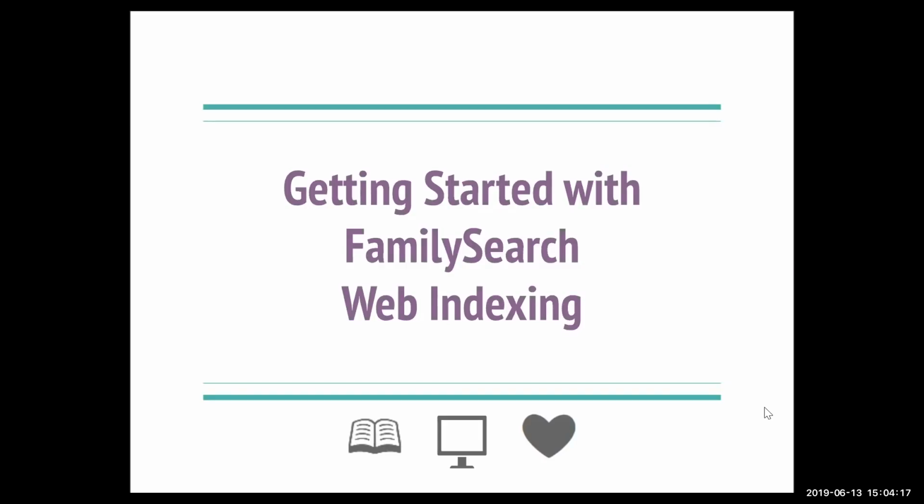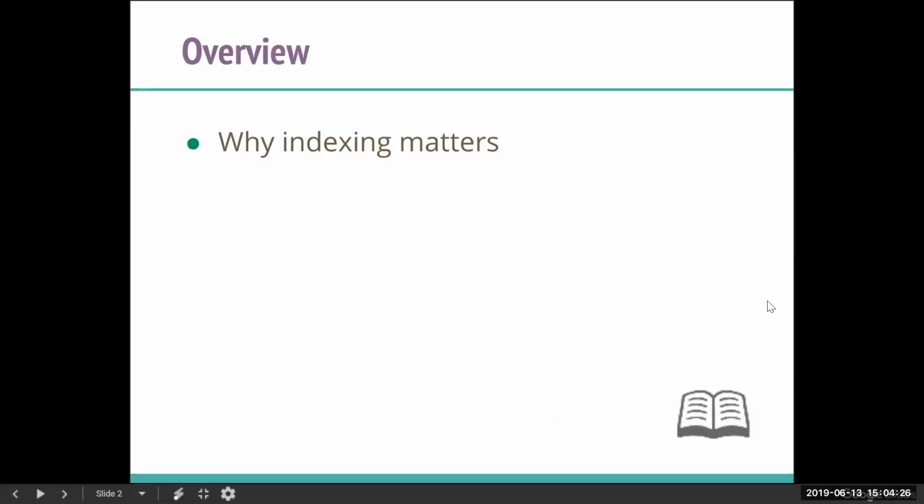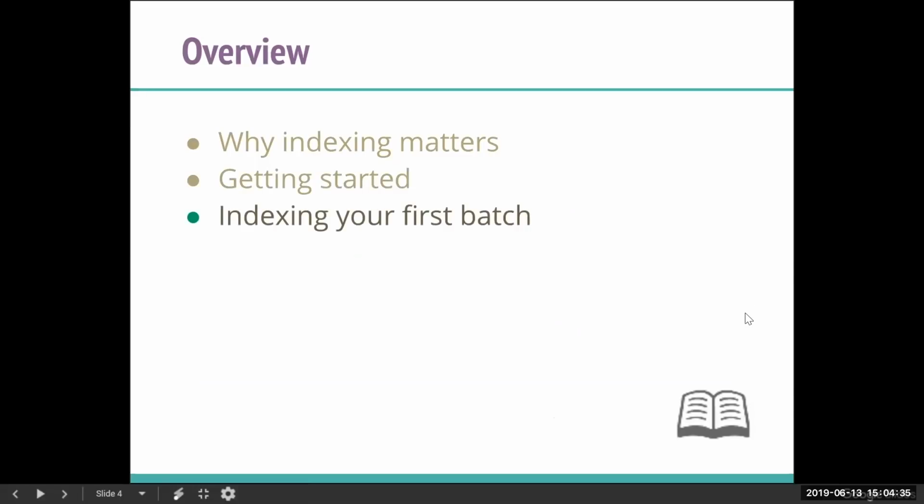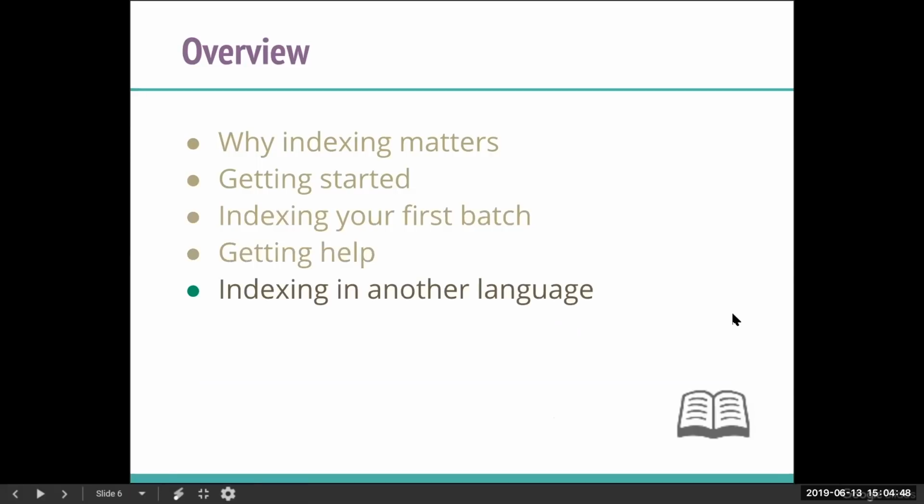So let's take a look at what we'll be covering in today's webinar. First of all, just briefly, we're going to talk about why indexing matters, why it's so important. And then we'll talk about how to get started. We'll actually walk through indexing your first batch. Then we'll talk about something very important that everybody always wants to know, which is if I get stuck, how do I get help?